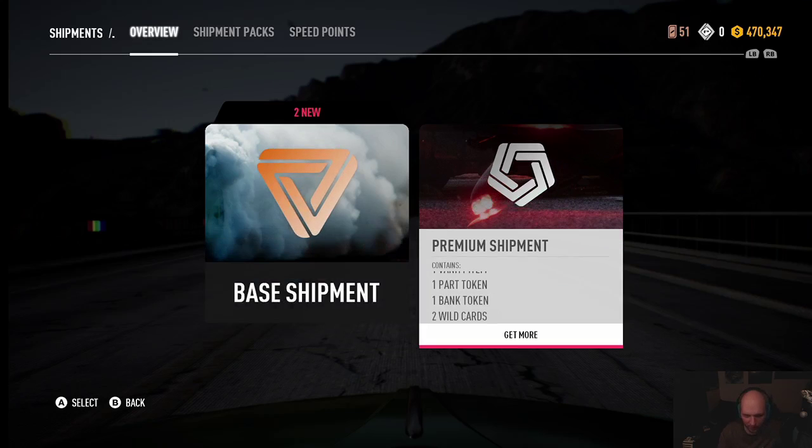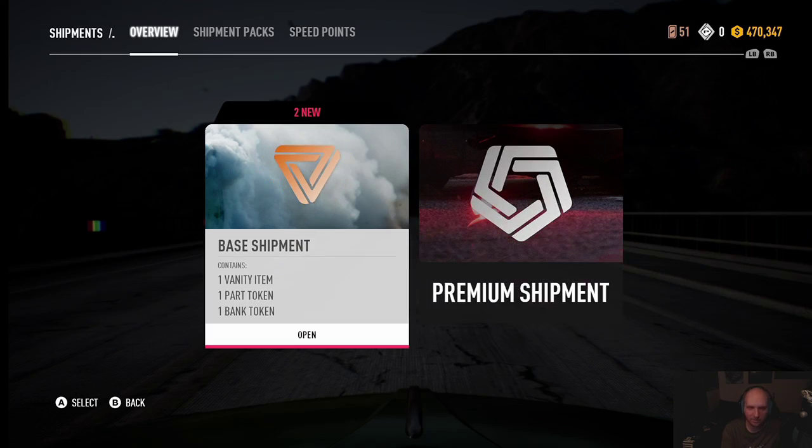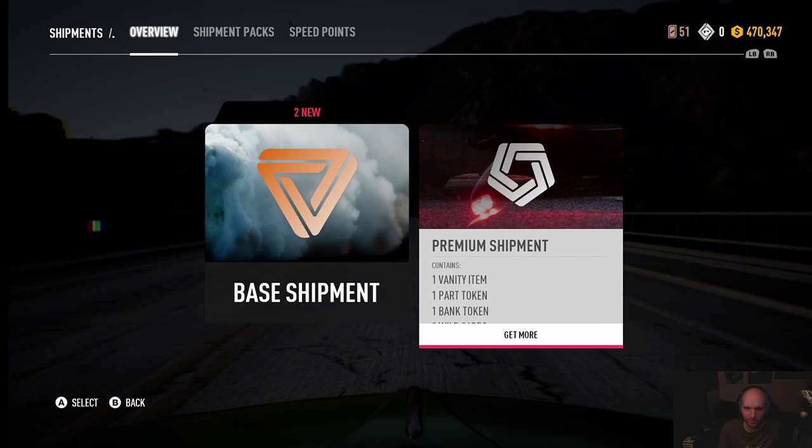And then they have the premium ones that have parts tokens. I don't know what wild cards are. I got some of those for buying the deluxe edition of the game. You get like 5 or 6 of those, and they came with a couple of the same things that come in these boxes. They just, you know, to get more of them, you can buy them.